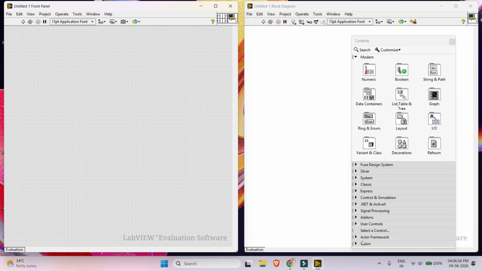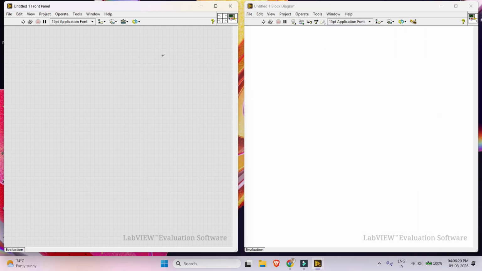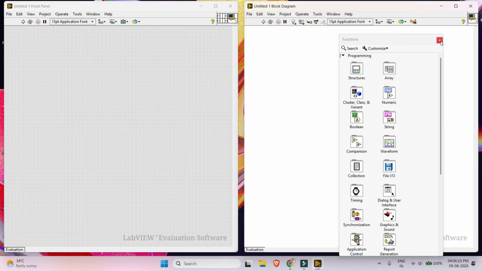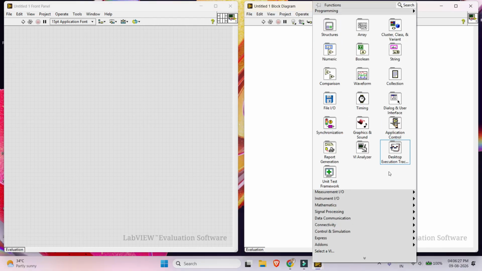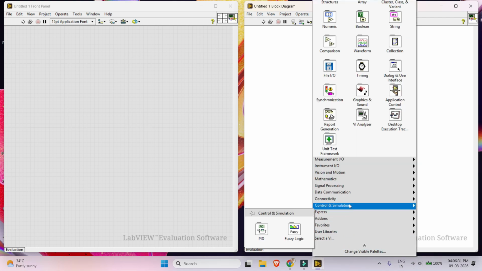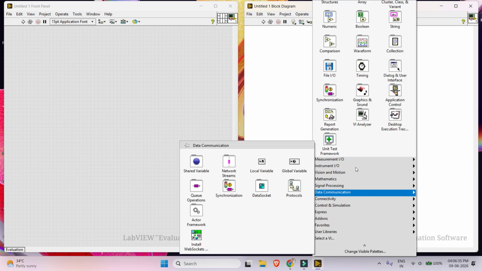As you see, here is my controls palette. This is my functions palette. As you see, control and design, connectivity, data communication, all the toolboxes are there.